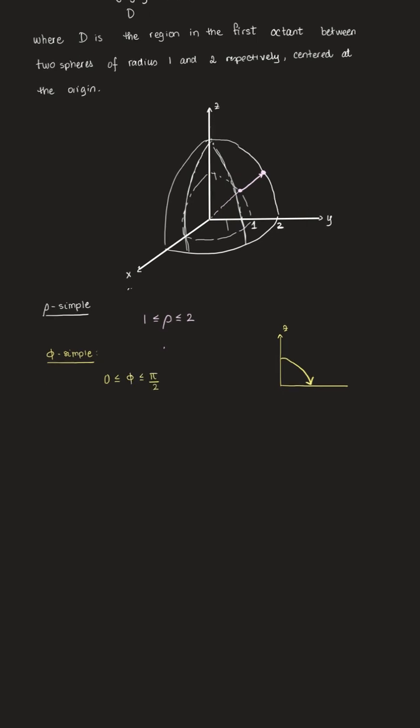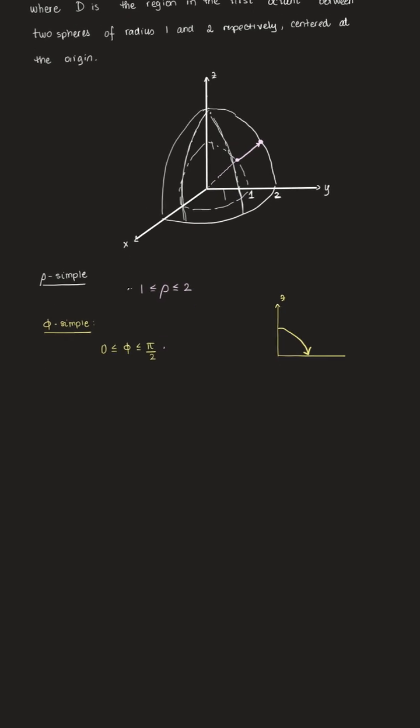And then we get down to our bounds for theta, which are not as difficult because we're more used to theta. If we think about the first octant and we're on the xy plane, then we're thinking about angles that are only in the first quadrant, right? So theta is going to go from 0 to pi over 2. All right, and now we're ready to set up our integral.